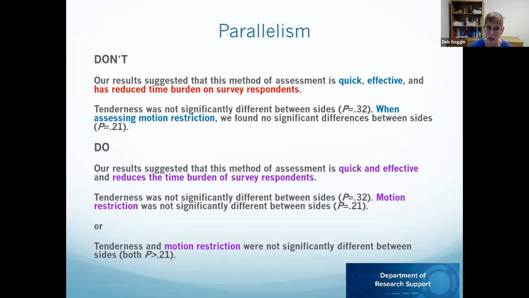And I know sometimes when people are writing journal articles, they tend to avoid this kind of construction because they think it's repetitive, and writing shouldn't be repetitive. But in scientific writing, you really want to be repetitive. It's okay and expected because that repetition improves clarity. It improves readability. Readers don't get confused when you vary the wording of your outcomes or your variables. So you really want to just focus on that.